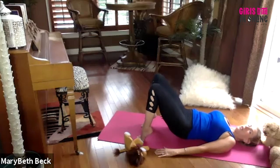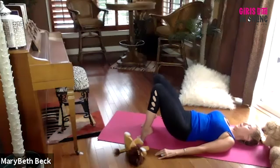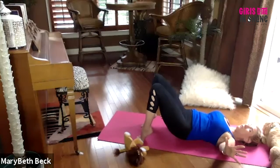Open up the knees, come all the way up, halfway, all the way up and down. 2 more, all the way up, halfway, all the way up and down, all the way up, halfway, all the way up, halfway, hold it.